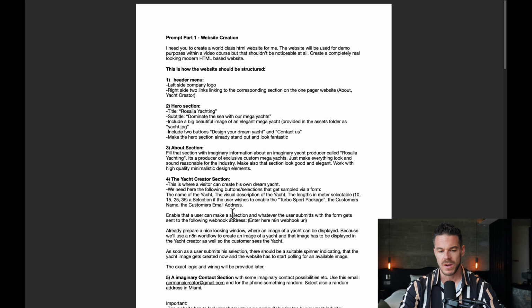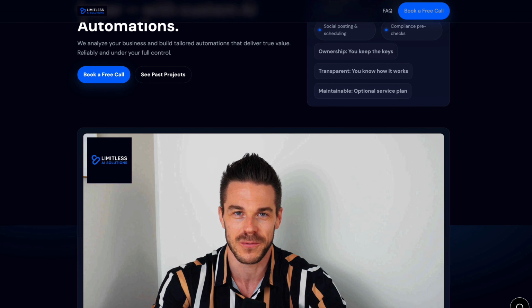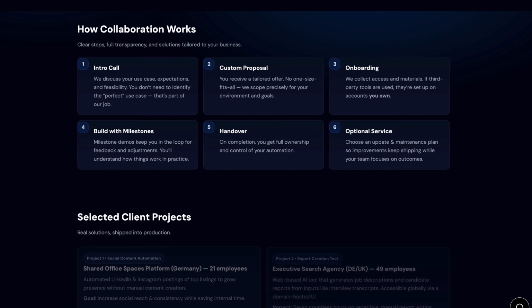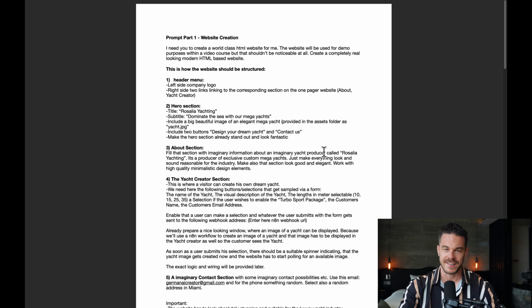And I will walk you now step by step through the entire prompt so that you understand how I instruct ChatGPT, what I tell it, and that you can also adapt such a prompt to whatever website you want to build. Because I want you really to understand this. You learn here how to create any website you want, not just for the example that I teach you, but you can easily adapt that to anything you want to build. For example, I built my very own website for my AI automation agency, also exactly with that method within 1 hour. It is super easy, so pay attention, let's go through it.